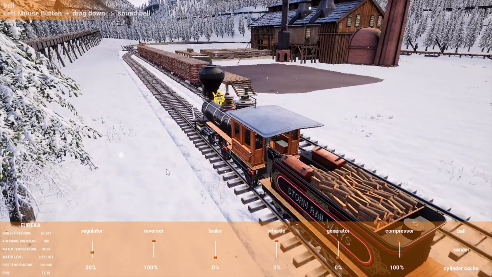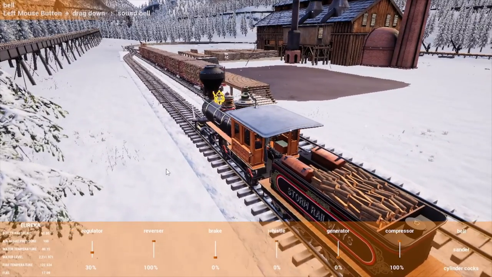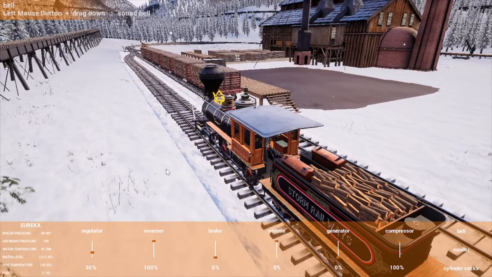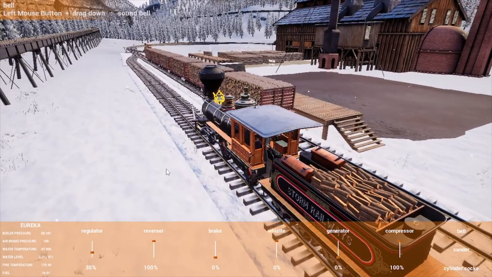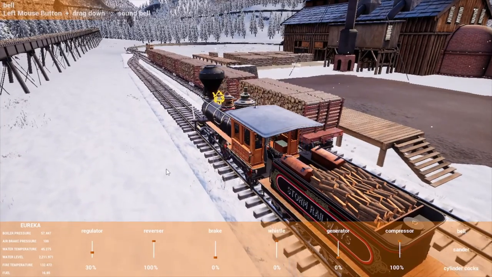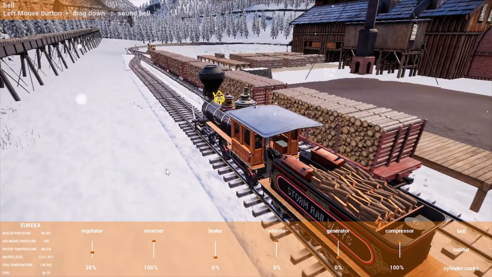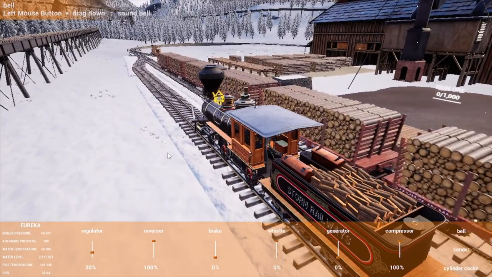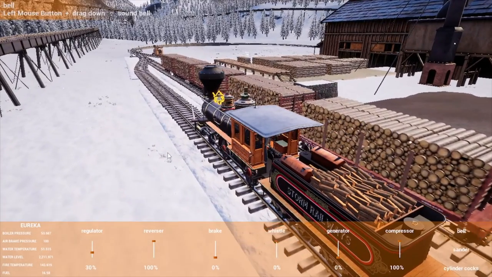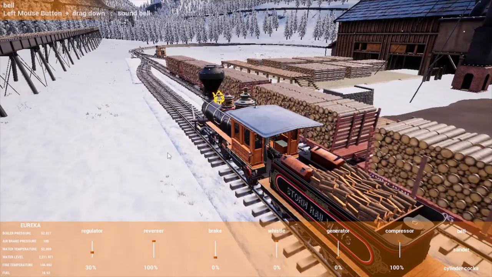Also, some of the tracks need to be fixed, so I guess first, instead of going up to the sawmill, we'll go up to the iron mine, fix up the tracks there, make a shunt track for the iron ore hoppers, for the hopper cars, and then do our sawmill to iron ore mine run.